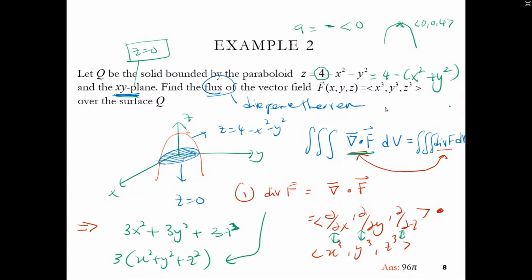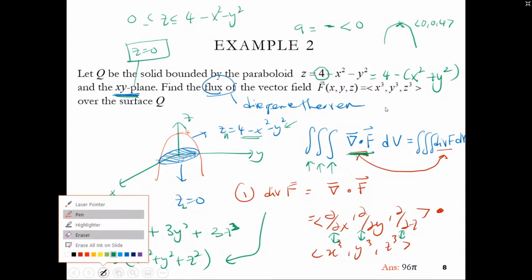Divergence is quite easy, we just need to know the boundary. That one we covered already in triple integrals. Can you guys find the boundaries for me? Now we already found this divergence, and we want to find the limits for these three integrals. We know already the upper z is given by 4 minus x squared minus y squared. If you refer to the solid, this is our upper z. The lower z is given by 0. So our z now goes from 0 until 4 minus x squared minus y squared.